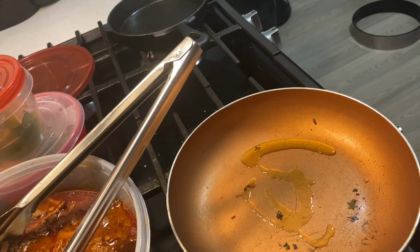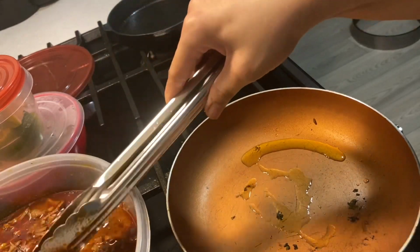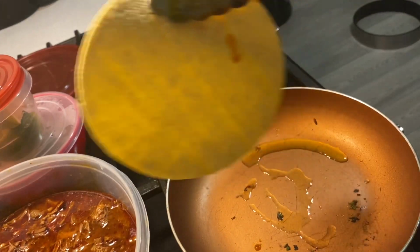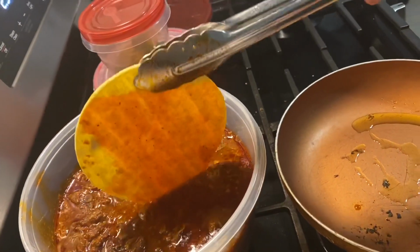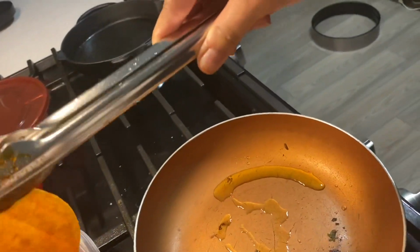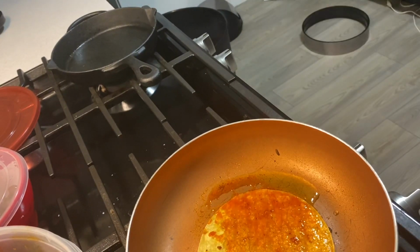I'm going to dip my shell in my meat sauce that way, because I did the whole process and I did let my olive oil preheat. While that's preheating, I've got my shell. Got to dip a little bit in this sauce and bring it over here. Let it cook.